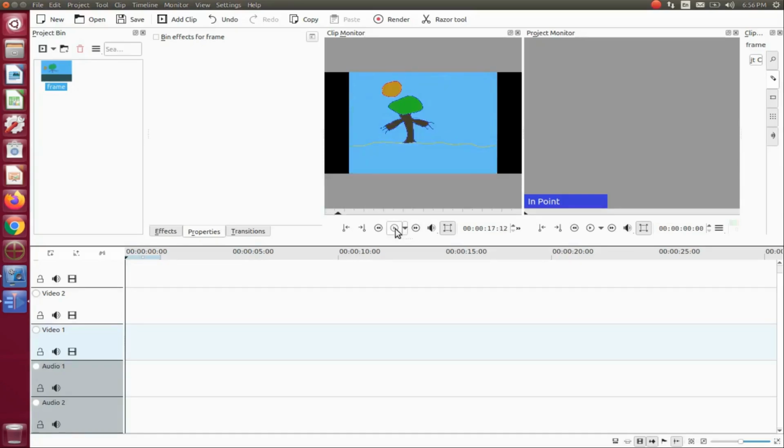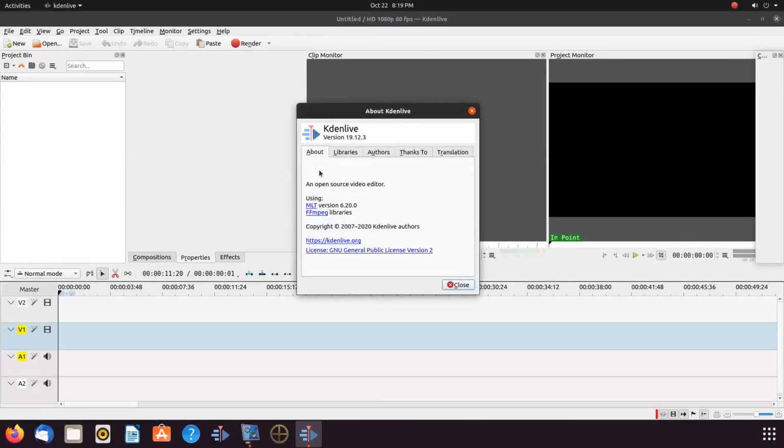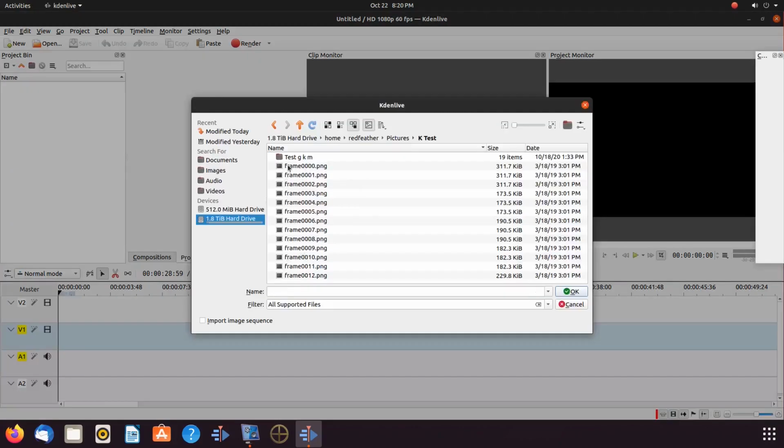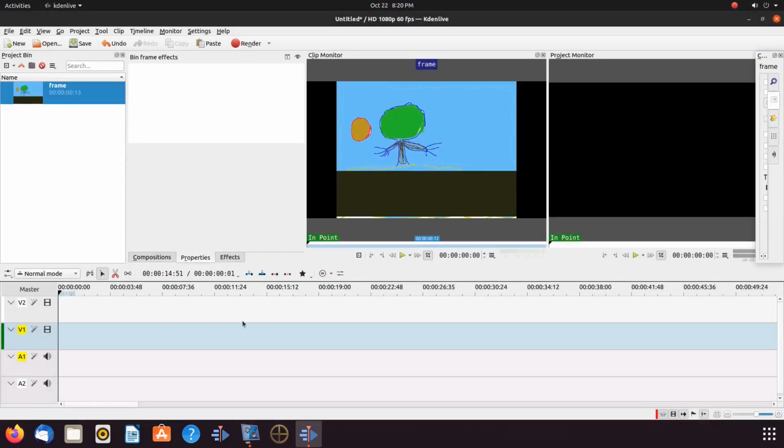Now let us move on to version 19.12.3 and try the same Kdenlive procedure. Go to the Kdenlive project bin, click the Add Clip, navigate to where your frames are located, highlight the first frame, and put a check mark in the box to import as a sequence, and then click OK.